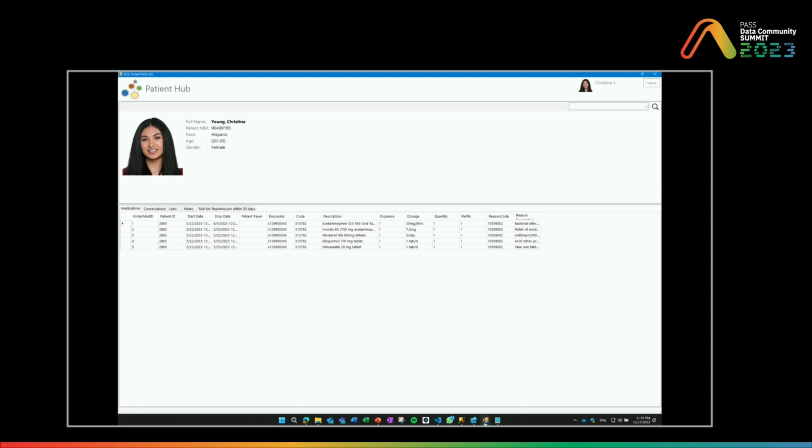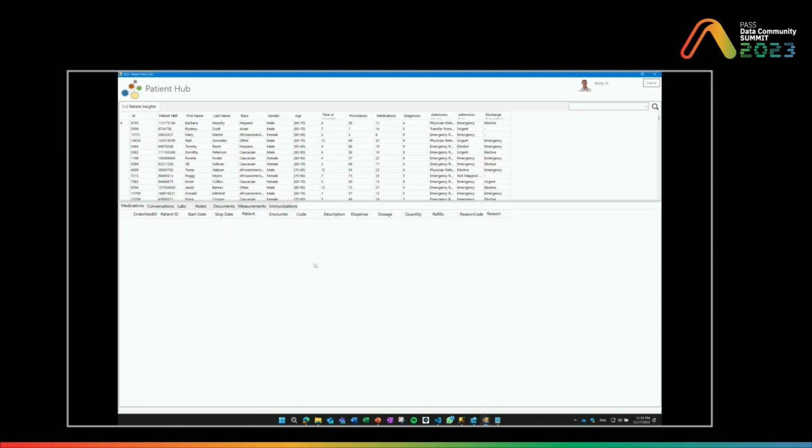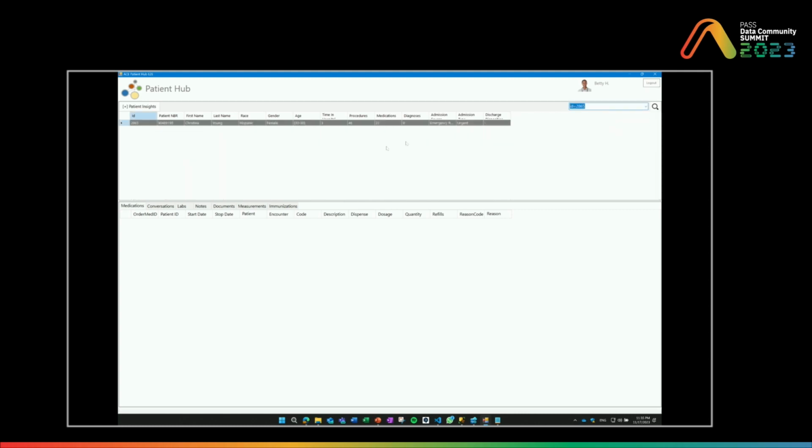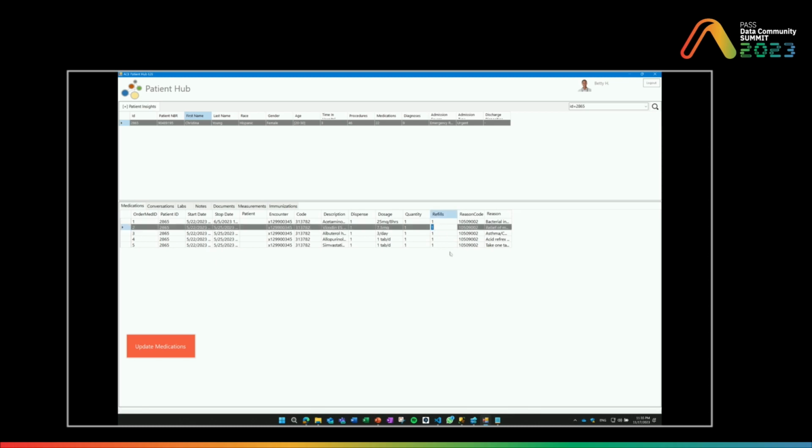So Betty, who is the nurse in the hospital, she also uses the Patients Hub, and she looks up the record of Christina here, and she sees, all right, Vicodin, only 1 refill, but let's change it to 4. You get 4, right? So the update was successful.